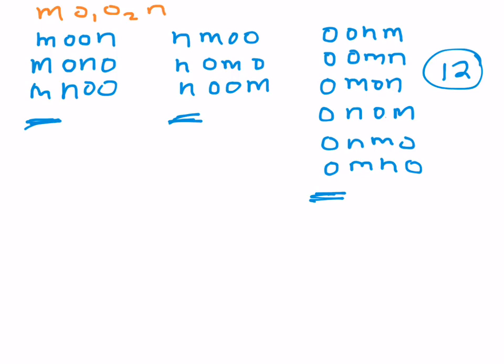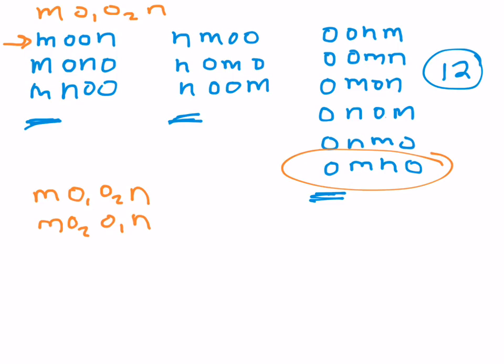Right, so if we were able to distinguish between them, then looking at this password moon, I don't know if that's O1, O2, or O2, O1. And I don't care, since I'm counting just the number of different passwords, so it doesn't really matter when you're listing those out. But for every single one of these 12 options that's listed, there's actually another one that we didn't list where the 2 O's are switched.